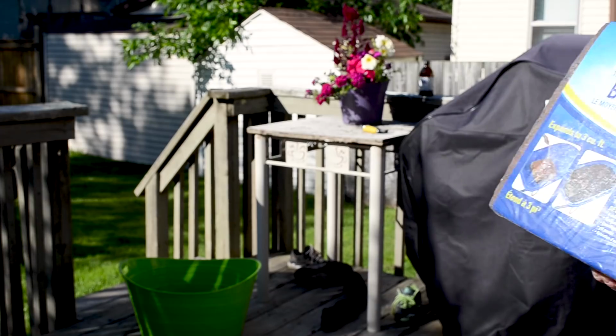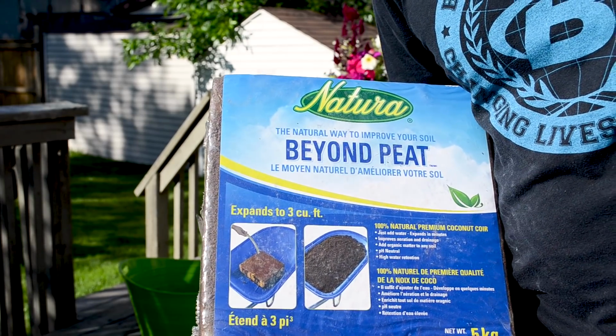So what I've got here is a big bucket of EcoEarth. Actually, what it is is Beyond Peat, an EcoEarth substitute. It costs about a third of the price, and it's something that we can get here in Canada quite readily. I'm sure there's something similar. Coconut coir is what you're after. You can actually mix it with sand if you like, and that way it'll hold burrows. But this stuff holds burrows really well.